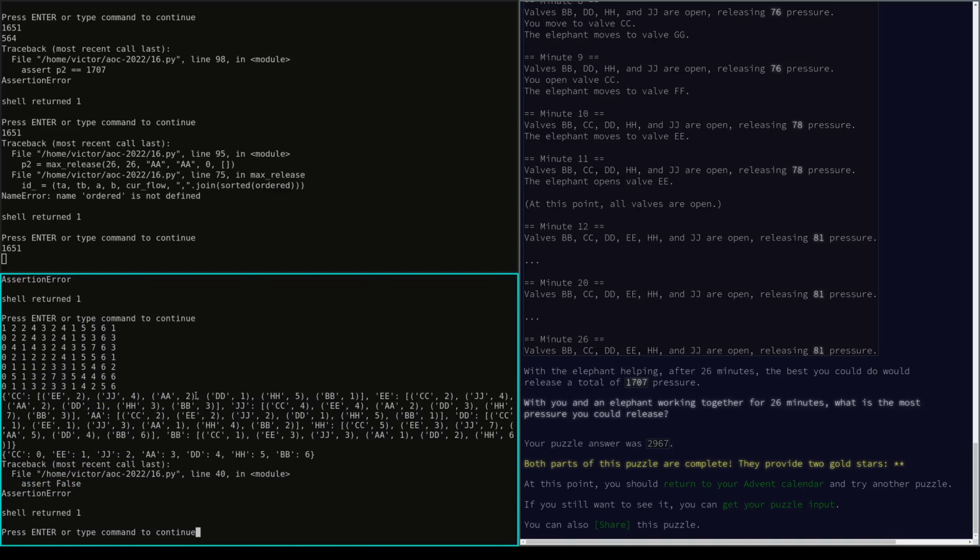I was trying to print the distances from each valve to each valve, so all of them are connected, apparently.